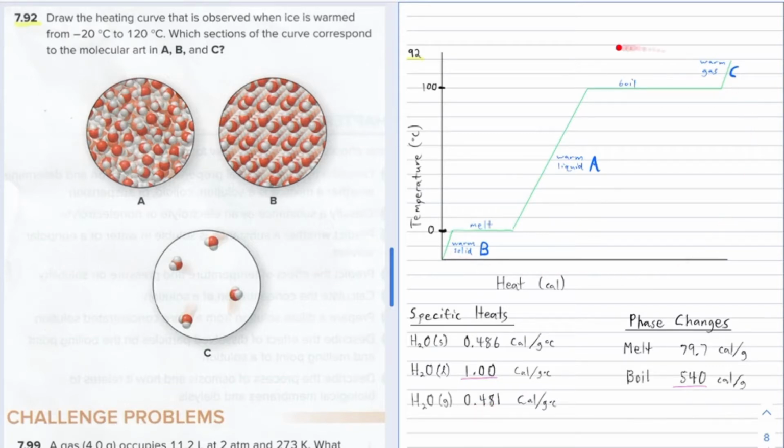Now this graph isn't quite drawn to scale. If we were to do this accurately, the horizontal melting line would stretch way out to here, and then the boiling line would be even further. We'd need a really long graph, and it's just more than I could fit on this paper, but you kind of get the picture. The slopes of the lines for the solid, liquid, and gas are pretty accurate. The liquid has a more shallow slope. I think taking the slopes of the lines into account, as they correspond to the specific heats, is a little bit more than the author was looking for in this problem.